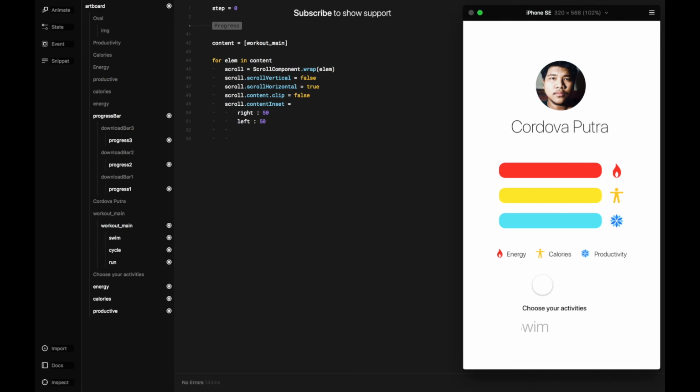Okay, so here you go. Perfect. So here's basically what you need to do, and after that we've got the scroll content inset, which basically defines some space between each object. If we didn't give any content inset in this case, then there won't be any space, and this is not what we want. So let's define the inset here. The number here is basically arbitrary, so you can add it based on your preference. There you go. Working perfectly and looks nice.